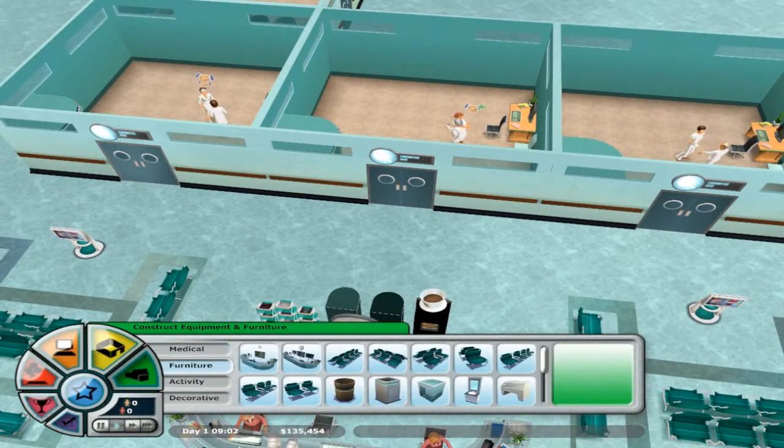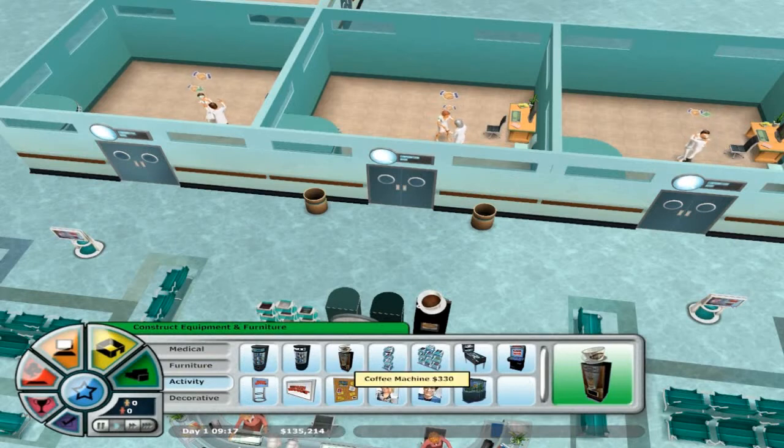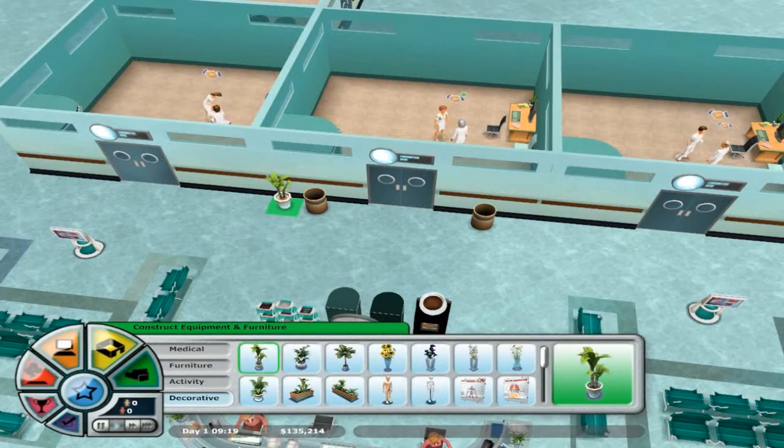And there we go. All right, we'll throw in some garbages right there. And right there, we don't want a dirty hospital. Decorative. Get some flowers going. Make it a little nice.